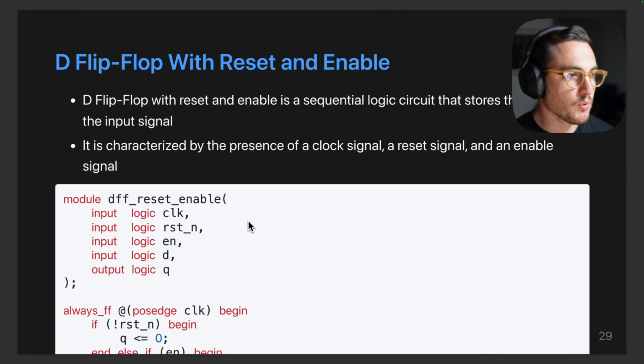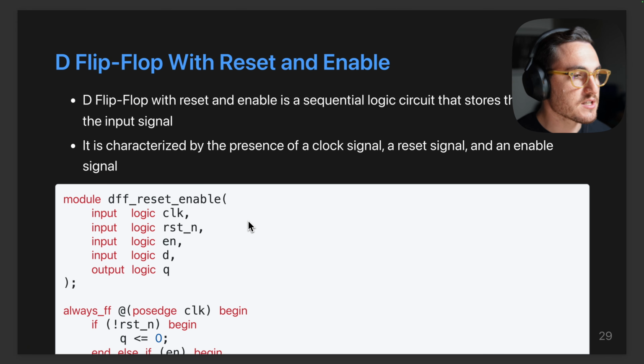You can have more variants. This is the last one that we're going to see. There are many different flops, but basically with this set of flops that we saw, you can do pretty much anything. So this is a D flip-flop with a synchronous reset and an enable. I didn't put the reset here because we assume throughout the course that we're going to use a synchronous reset flop. After we brought the flop to a known state, which can be 0 or 1, you can configure it and do pretty much what you want.